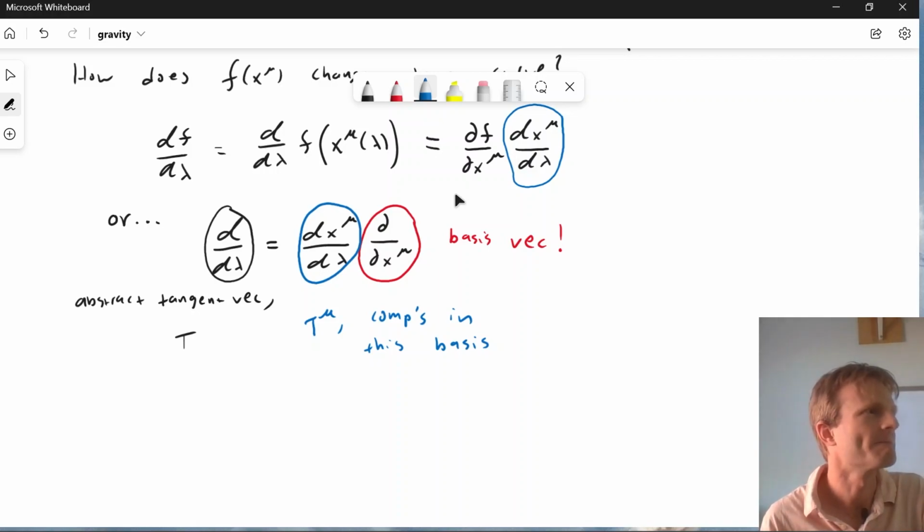So the vector acts on functions, not position vectors, right? There are no position vectors. Because there are no positions. Yeah. So how does the fact that we're working in curved space have to do with why we have this?